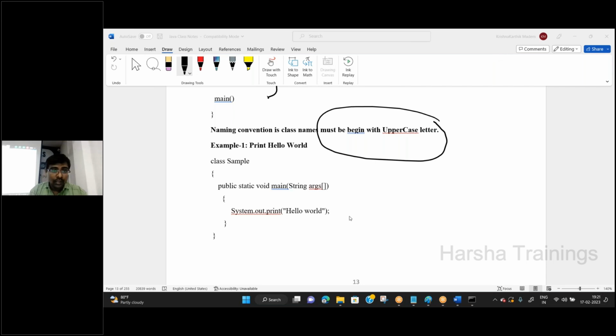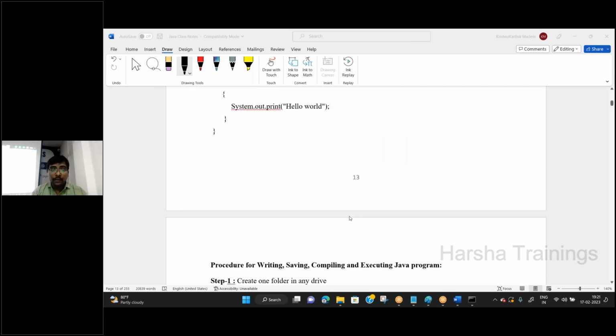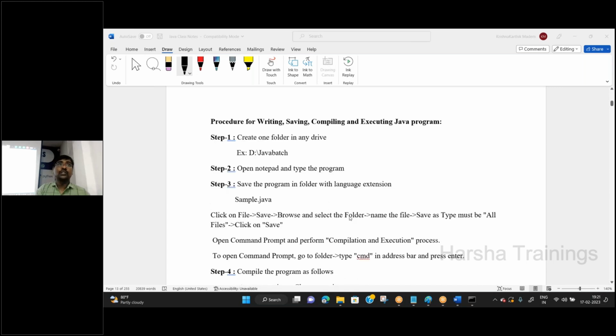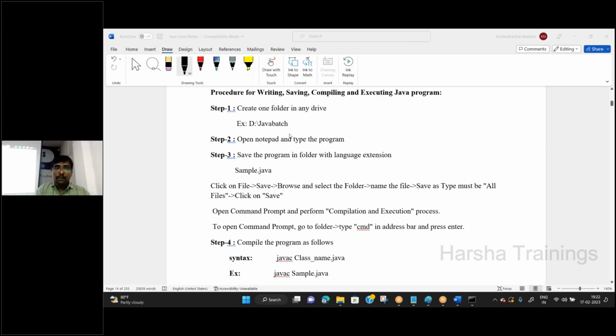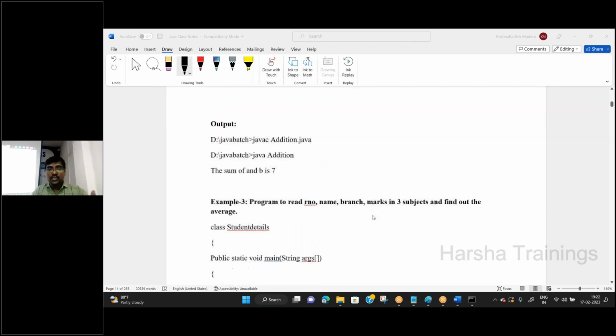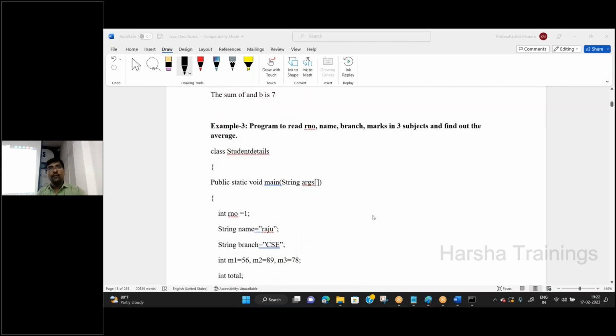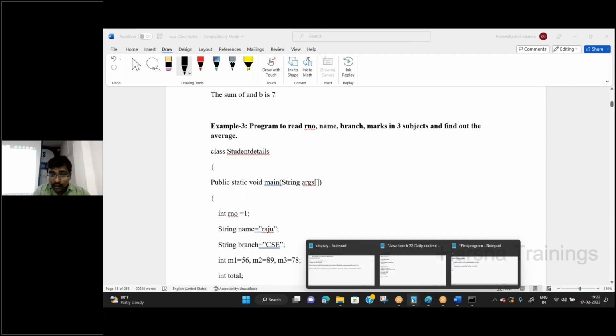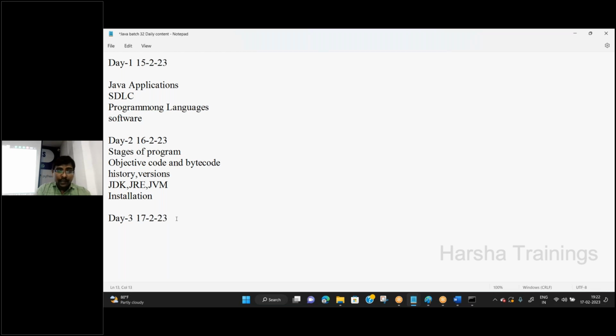Okay. Now, my first program is completed. After completion of the first program, I will share this procedure with you, that is, this is the path: how to save the program, and then how to execute the program. That is the compilation stage and execution stage. Based on this, you can write any number of programs. Now coming to this, today what is my first step? My first step is simply writing a program. Simple thing.